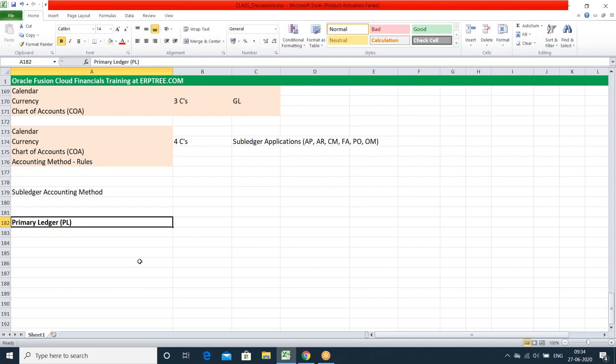Ideally, for one country, one primary ledger is enough. If you are going to implement for a US client, one primary ledger is enough. If they want to create more than one, yes, it is possible. You can create more than one also. Those points we'll discuss in the next session. We have a separate concept to take up these points. So for now, the simple point is, for each country, we have to create one primary ledger. All transactions related to that country will be recorded in that primary ledger only. Any questions here, please?